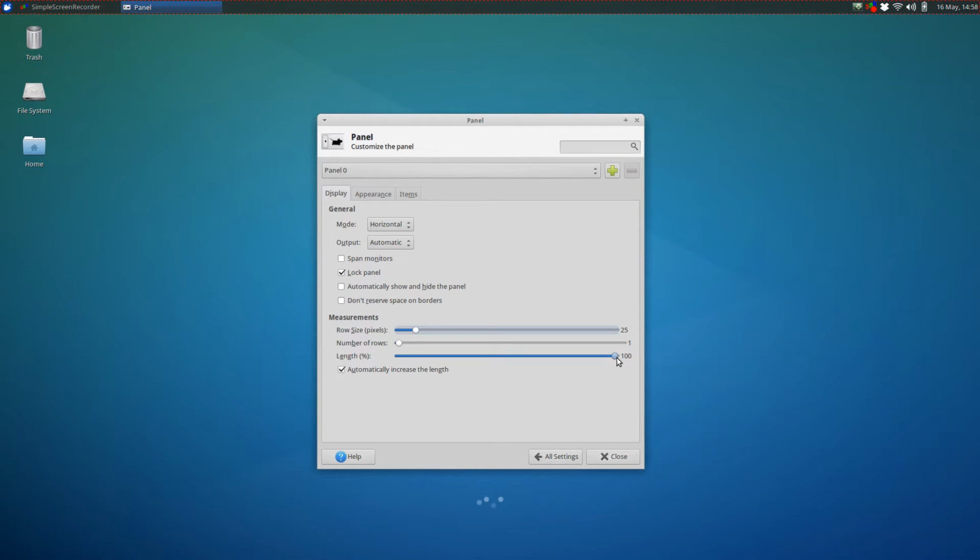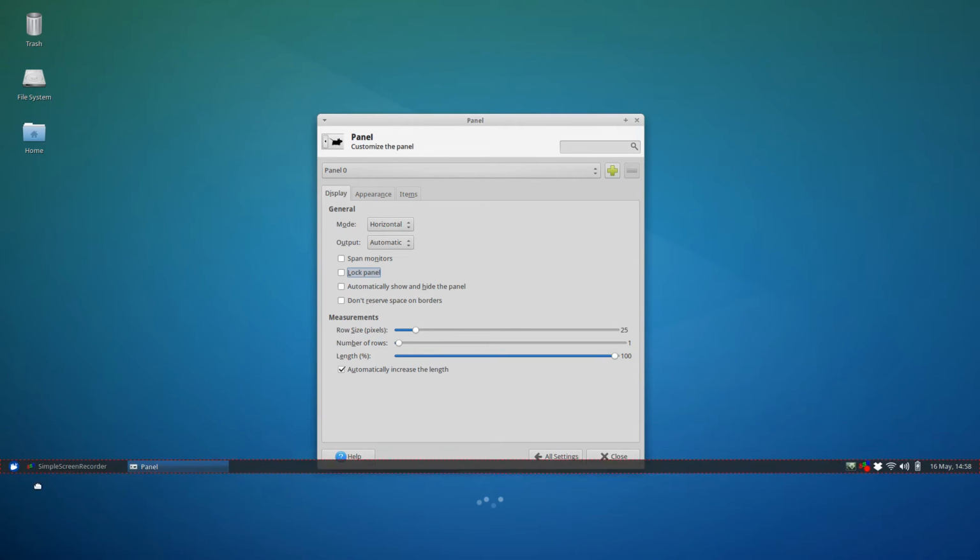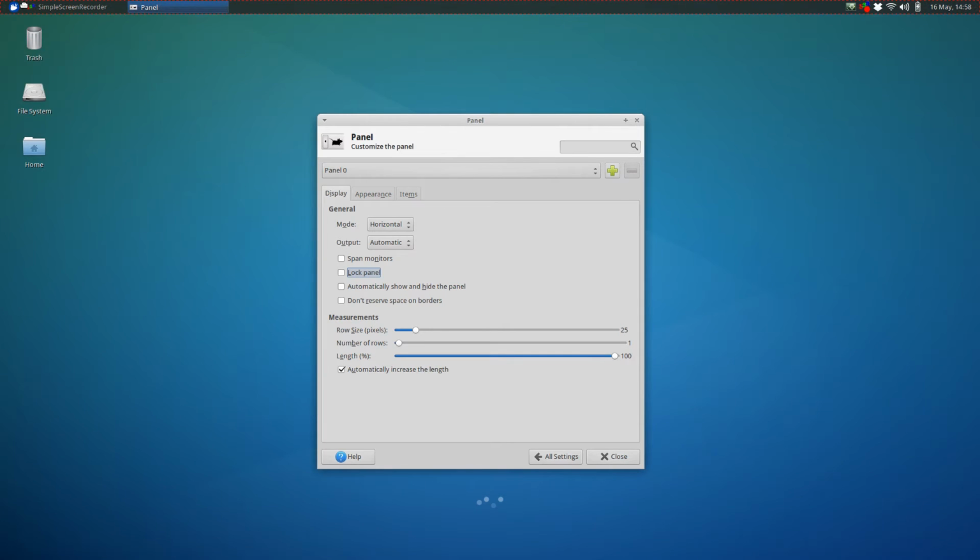Length, now it's set at 100% of the screen width right now, but you could bring it down and make it smaller, or make it full size, whichever. Oh, and I almost missed it, this lock panel. If you unlock the panel, you can now move it around, move it wherever you want when it's unlocked.